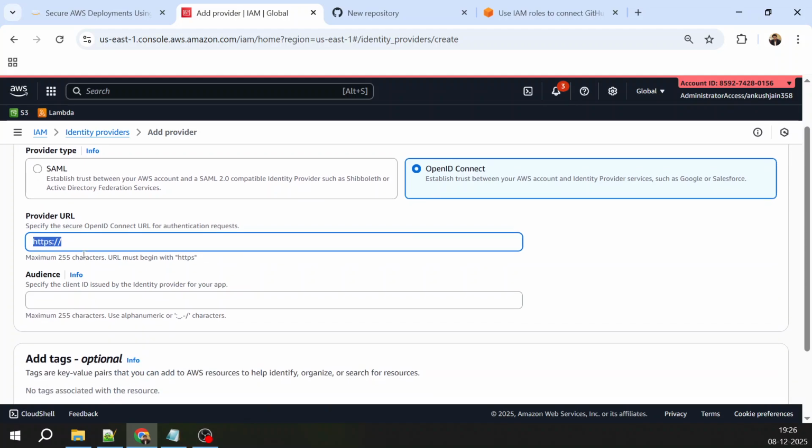This URL depends upon which OIDC provider I'm going to use. If I want to use Google, Facebook, or Azure Active Directory, or in GitHub Actions, we are going to use the GitHub Actions provider URL. So we decide where the identities are, I mean, what is the IDP to which we want to give access to our AWS console. We will provide that here.